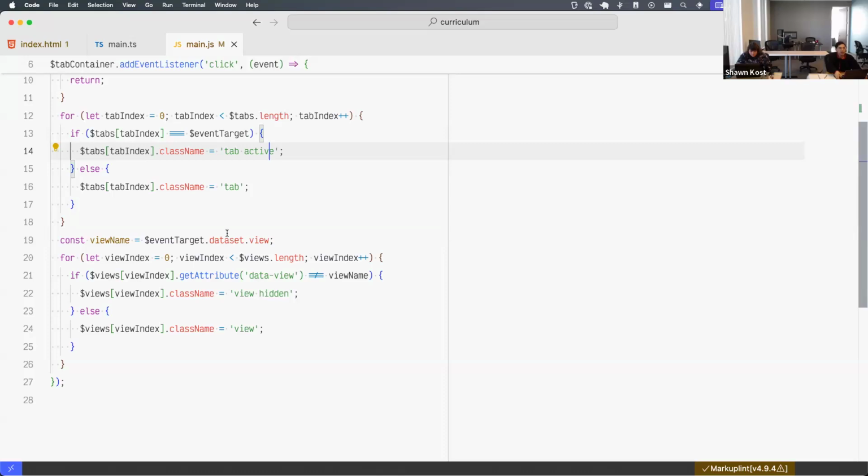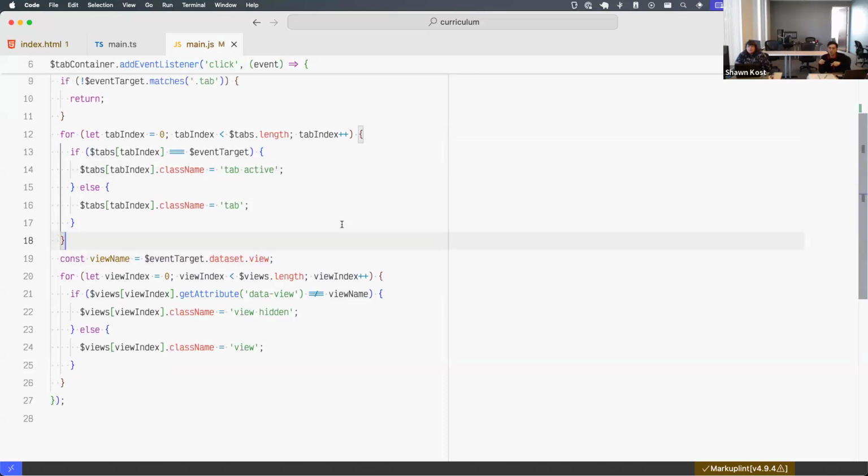If I didn't access the data set, how would I know what view I want to switch to? We can use the view index dot class name equal view, and else we can put hidden, similar to how you showed us in the previous problem. But I need to know which view I want to swap to. That's why I need the data view attribute. We can use the index, but that doesn't tell me which view I want to swap to. How do I know that HTML is first? What if HTML is third? What if someone goes in and changes my HTML and reorders it?